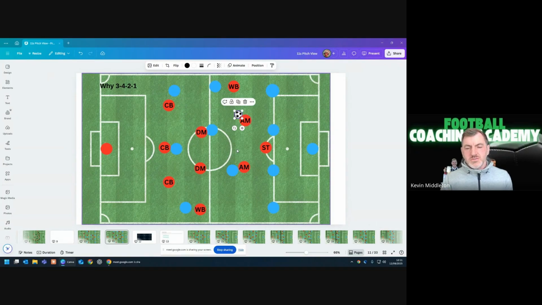But my principles for defending were don't press unless you've got two players behind you to form that defensive pressing triangle to cover the spaces behind the presser. And on the transition to attack, can we find someone facing forward on the first pass or the second pass to play the ball forward to someone who is either in space or running forward? Really simple, really clear for the players, and we practiced it all the time in training.